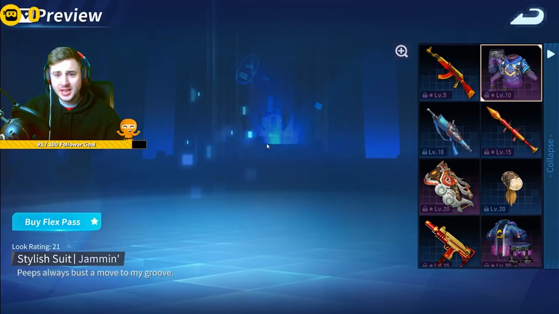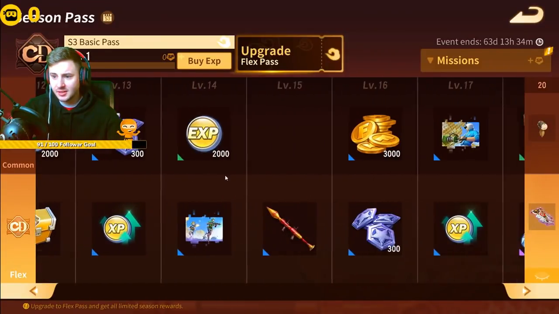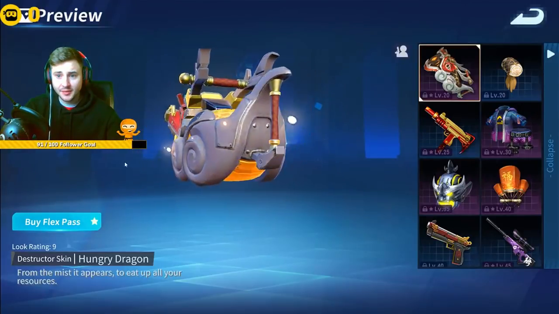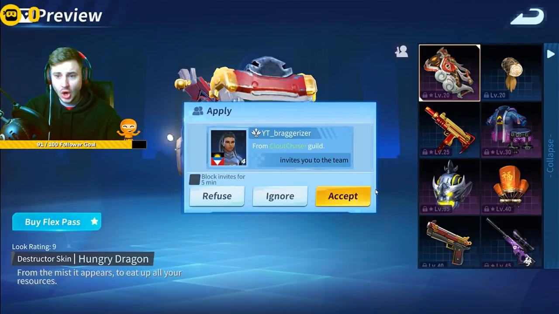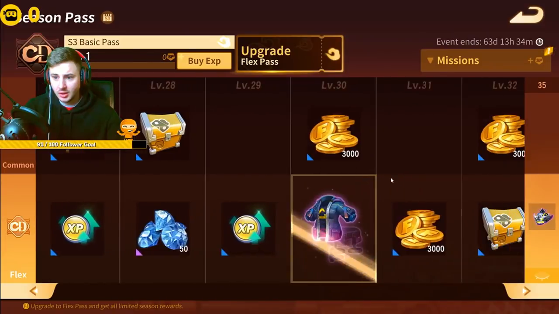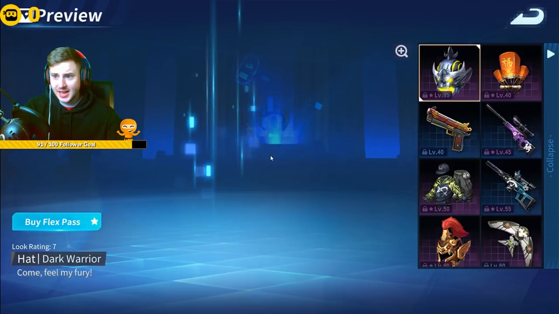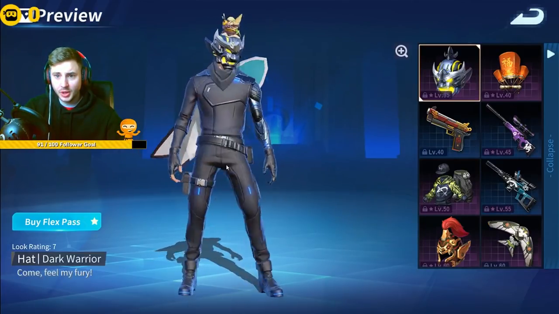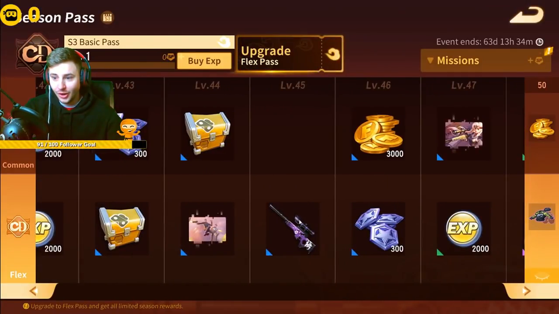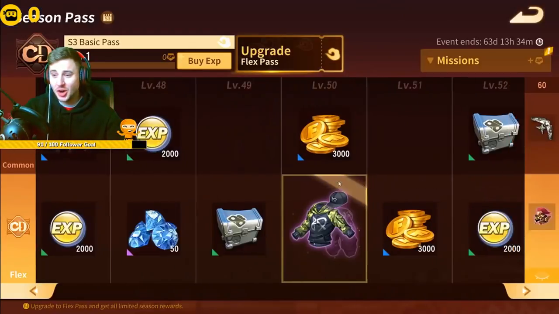Look at these... How many skins have they brought out? Jeez, they brought out so many skins. Oh my god. Look at that for a destructor. Oh my gosh. Look at this stuff. What's that? What even is that? Oh my god, look at that helmet. Beastie. Oh man, look at these. These skins are OP.